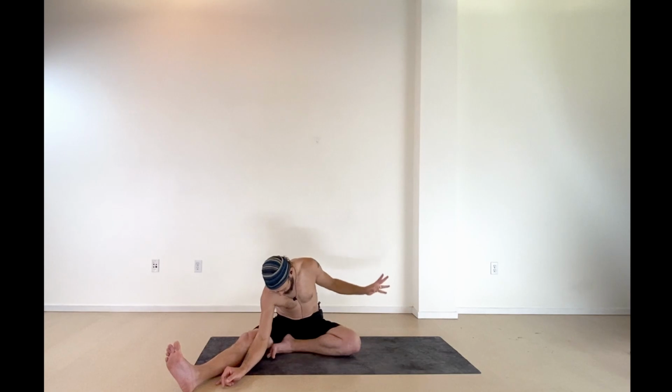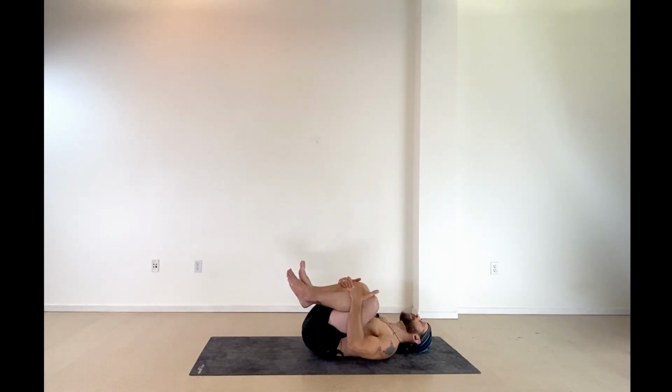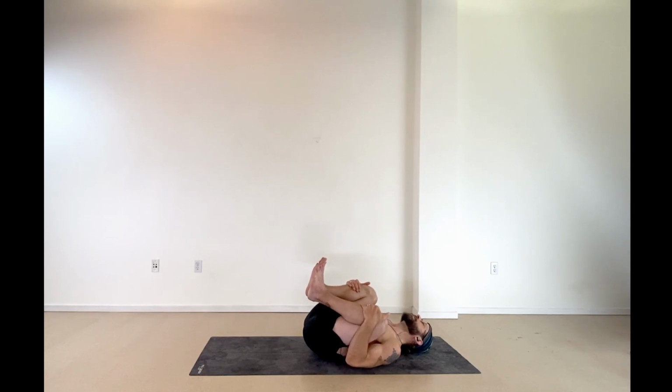Bring yourself upright. Now this time, bring the hands down behind you and then lower yourself all the way down onto your back. Once you're down, draw your knees into your chest, just squeeze everything in for a moment. And then let's take this into happy baby.